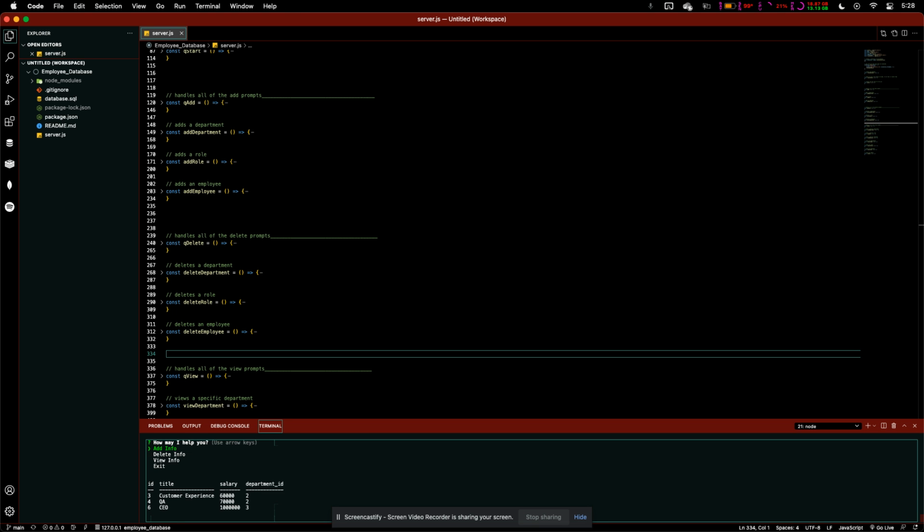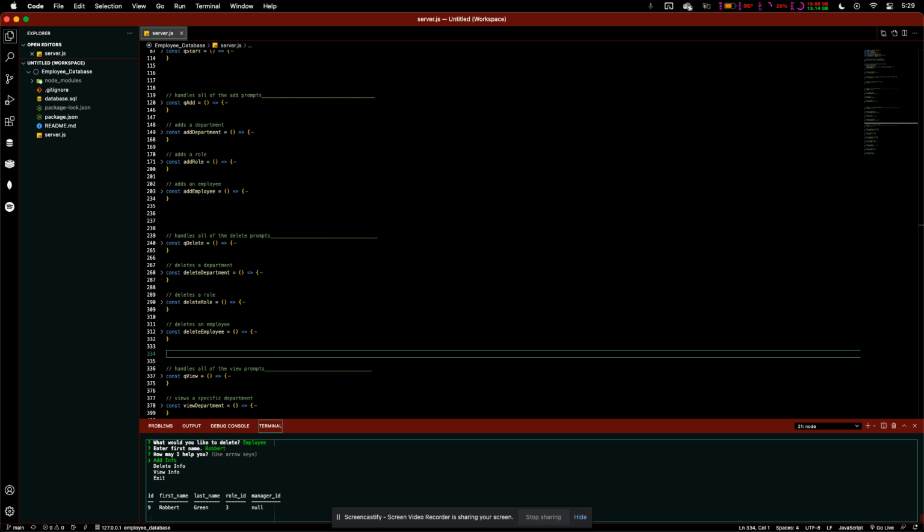So with that, let's view the info again, and we'll view the employee, and we'll enter the first name, Robert. We'll see that he is in here. So his ID of 9 is his unique identifier, and we've got his first name Robert, last name Green, role ID of 3, which goes to show that he is also in customer experience, and a manager ID of null because he is not a manager.